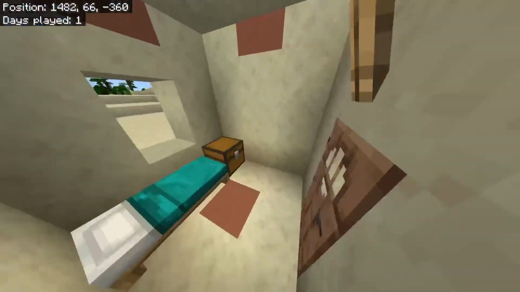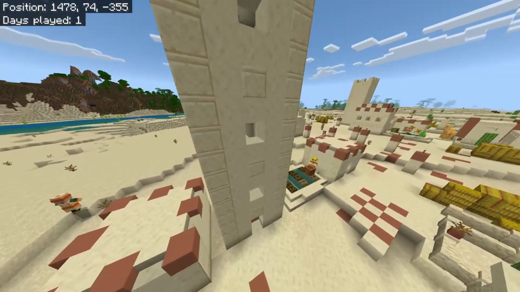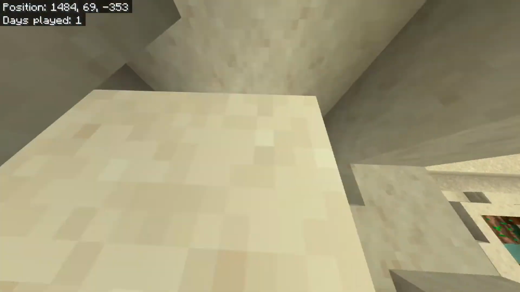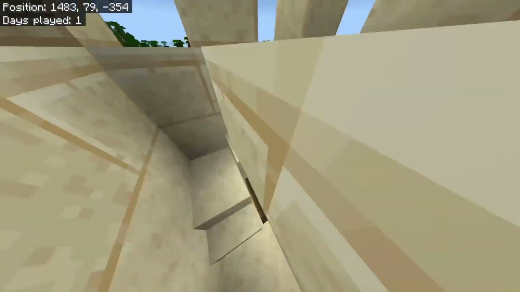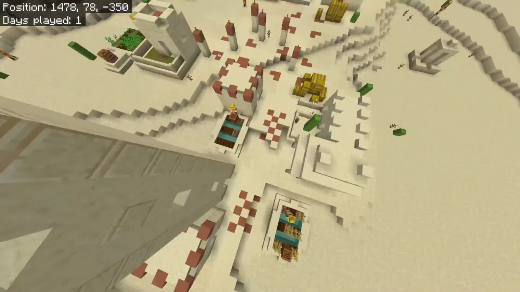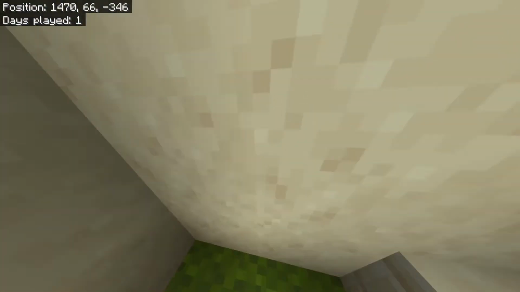Let's start from here. That's a house. This is my favorite type of desert village building and my favorite type of village. I think this is my favorite type of building ever. This tall tower has a bed at the bottom and a chest at the top. If I were designing this building, I would have the chest at the bottom and the bed at the top. Yeah, probably not enough room for that actually.